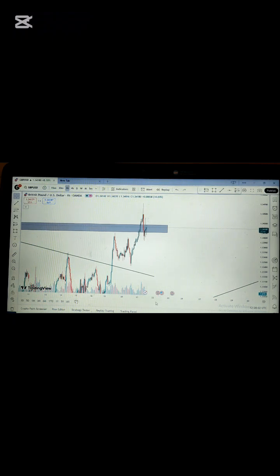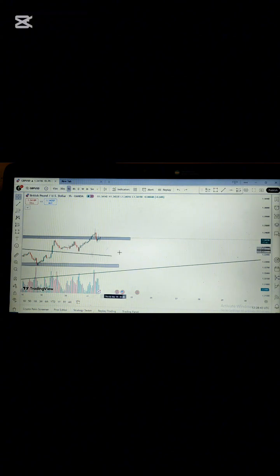So that's why I try to avoid them. So as you can see, this will be my zone, but price didn't even pull back all the way there. So that is one thing that you guys should be aware of also. Plus, even if it had gotten to my level, I don't think I would have entered, because I don't like buying into this zone, and this zone is a very strong zone that has held.